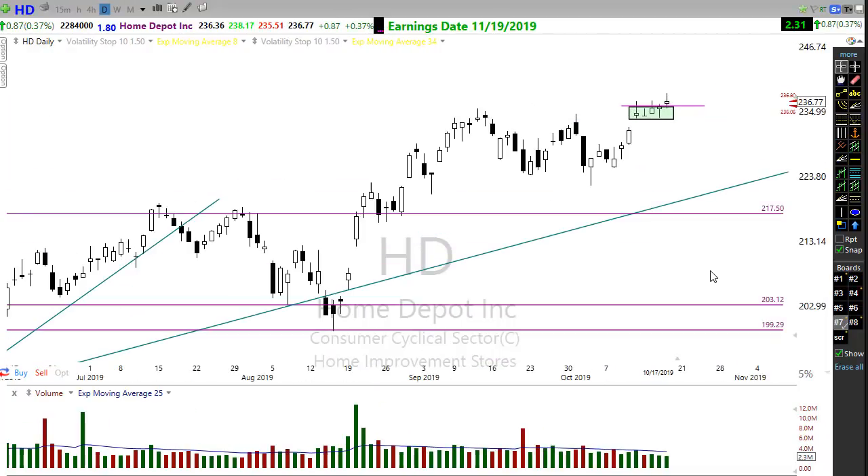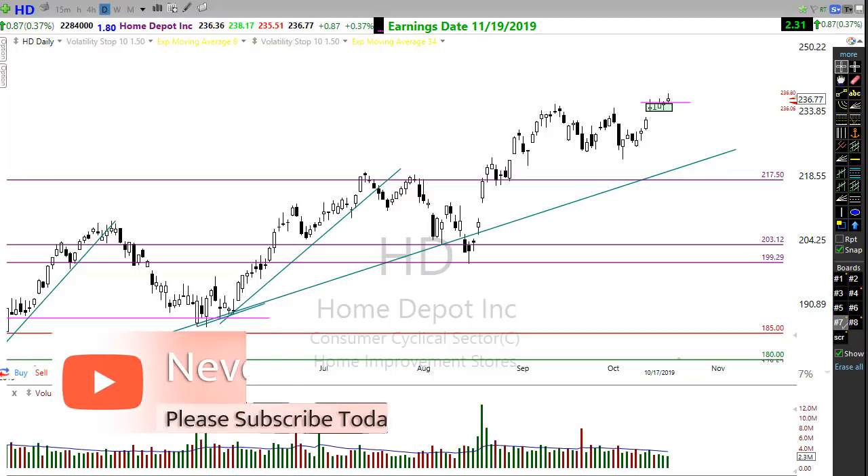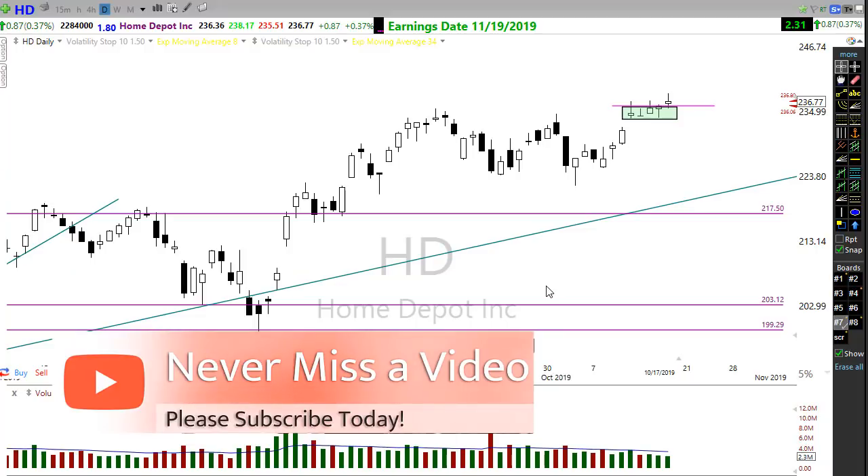Take a look at Home Depot — doing very, very nicely, holding up really, really strong. It also popped through my alert yesterday and ended up with a little bit of a pullback. I think there may be a little bit more of a chance that this could rest here before it goes on higher, but it's something we'd want to keep an eye on, put on a list, and watch for the next potential trade.